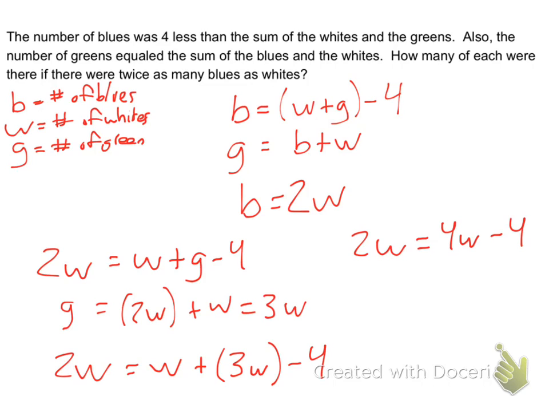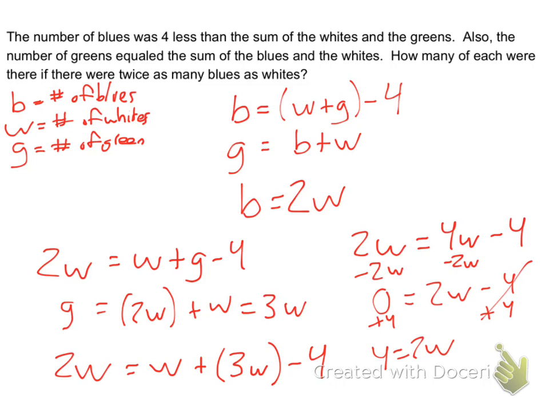What do you guys want to do? Then could you minus the 2W? How come you guys don't see that up there? Okay, problem is fixed. Which way do you want to go with the W's? Okay, we subtract 2W from both sides, so we get 0 equals 2W minus 4. Add the 4 to both sides. Gone. 4 equals 2W. Divide both sides by 2.